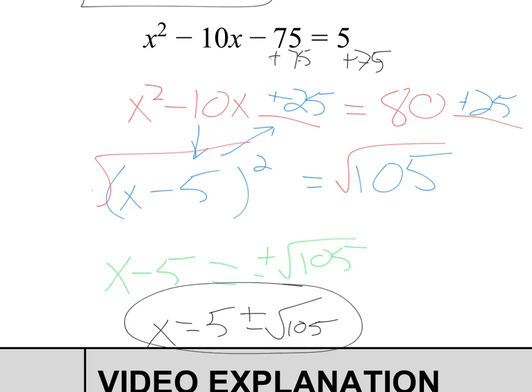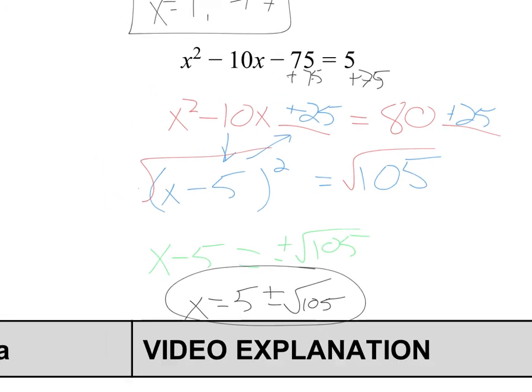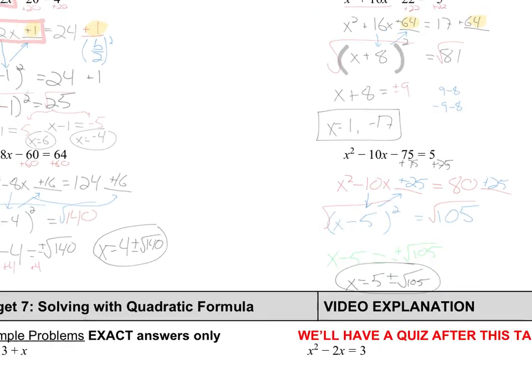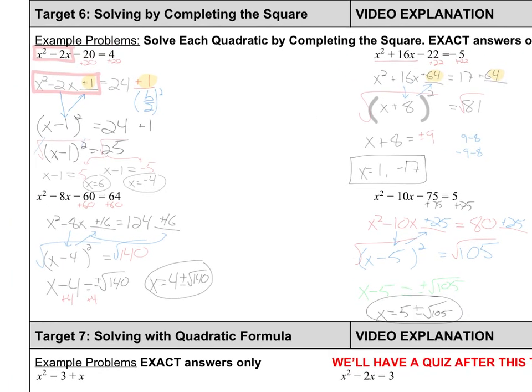Boom. Done. You'll notice with the second and third problems that we did, we had radicals in the answer. Anytime you have a scenario in which your final answer has a radical, that means it is not factorable. So if we tried setting those things equal to 0 and factoring them out, we're not going to get an answer, because if it's not a rational value, meaning a clean fraction or clean integer, then it is not factorable.